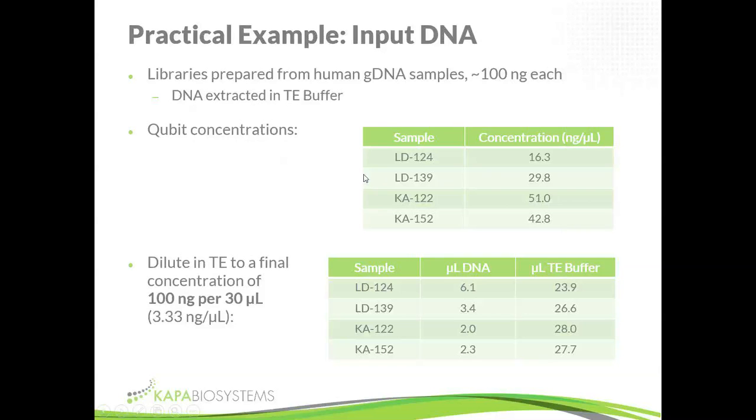The first thing we need to do, because our samples have EDTA in them, is normalize the concentration. For samples containing EDTA, you need to dilute the samples into 30 microliters because we're going to need to add 5 microliters of conditioning solution. If your sample did not contain EDTA, you would make it up to 35 microliters from the beginning. In this case, because we do have EDTA in the buffer, we need to dilute all these samples so that we have 100 nanograms, which is our input into library construction, in 30 microliters.